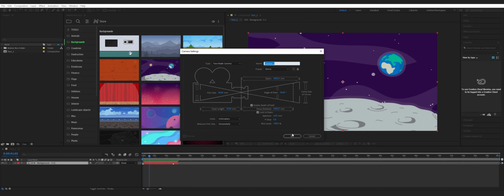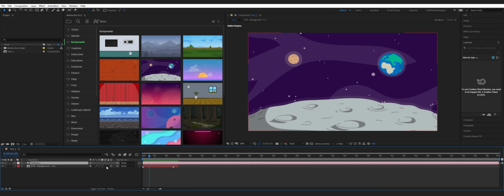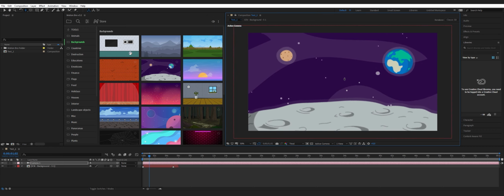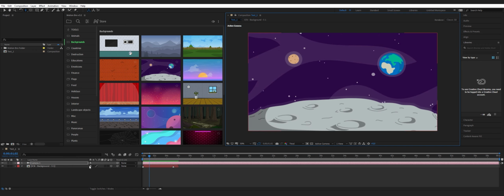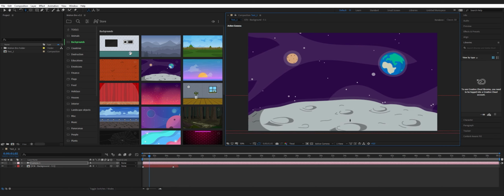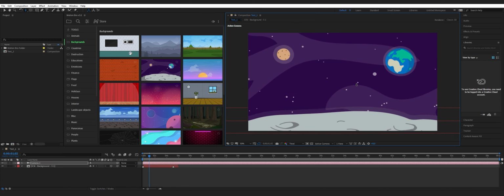Let's create a new camera to see it. As you can see, we see the picture flat until we click on the icon, Collapse Transformations. Now we can animate the camera and we will see the parallax effect.